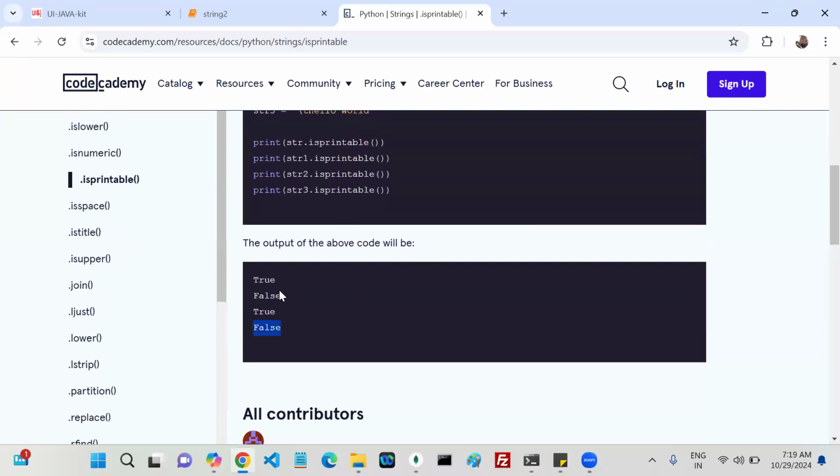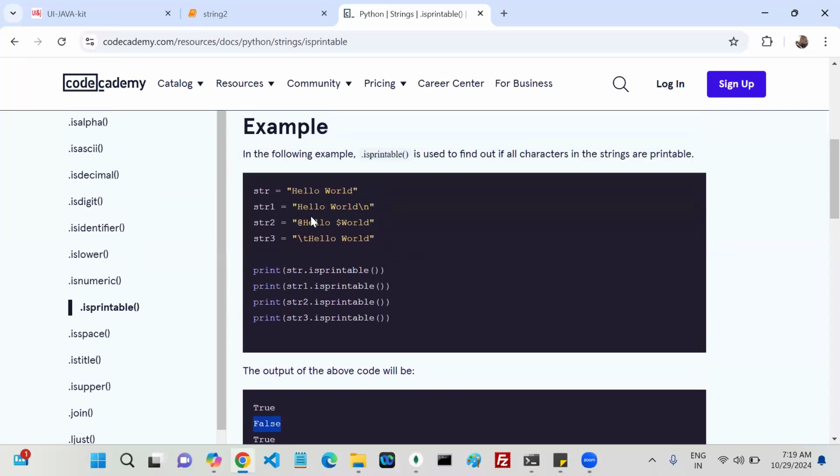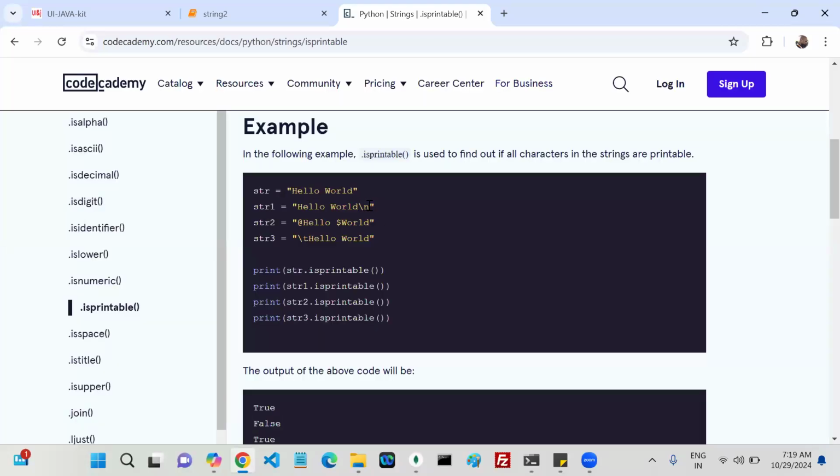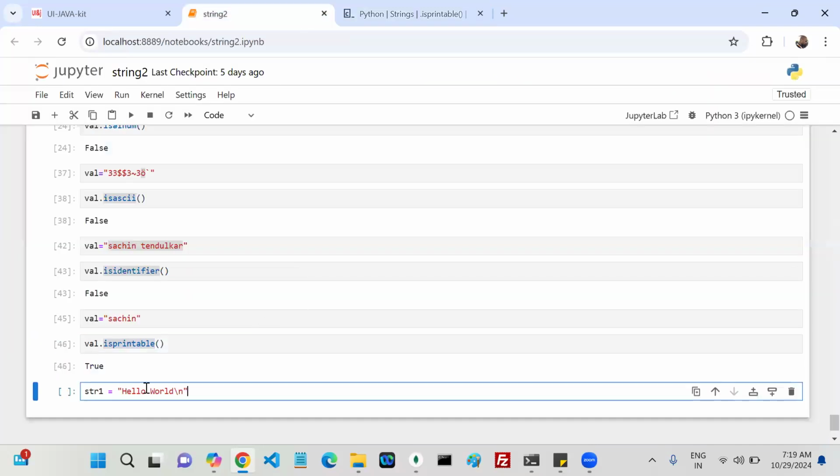Now say this. If you put a new line or tab or whatever it is, these values are not printable, right? These come as next line, right? Now, if you take this one, the entire string is not printable.